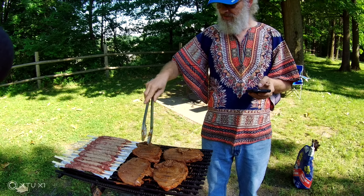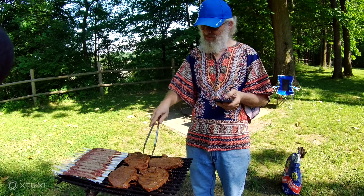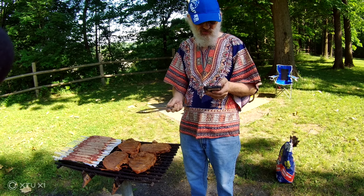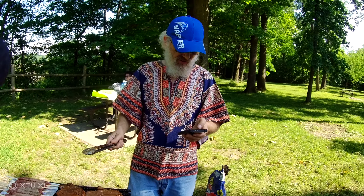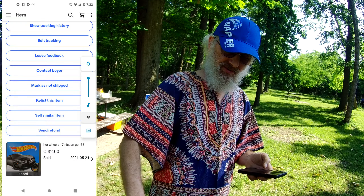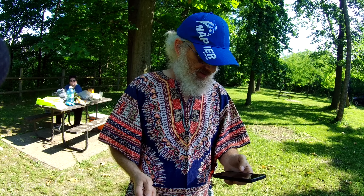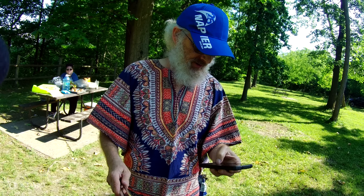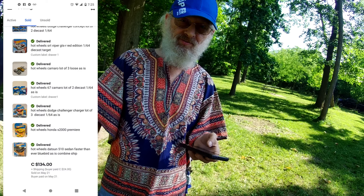The shipping was more than I expected. You've got to be careful when you're shipping out heavy items when it's international. We sold a Hot Wheels Nissan GTR 35 mainline for $2 and it's going down to the States. I've got 12 items — they went to somewhere in Quebec as well — and it came up to 12 cars, $134 plus shipping.